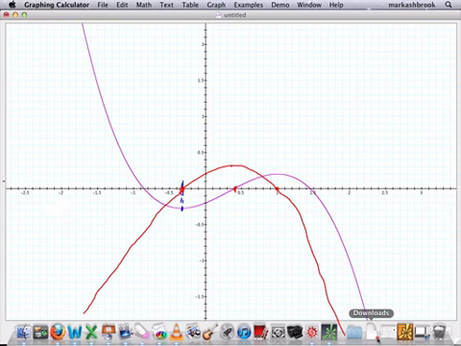Now, let's pretend the purple one is the rate of change, and we want to sketch the accumulation. And we'll leave this in as a distraction. Okay, I'm not going to erase it. We'll leave it as a distraction. See if you can do it. So, purple one is now rate of change, and we want to sketch accumulation. Dan, how are we going to start?